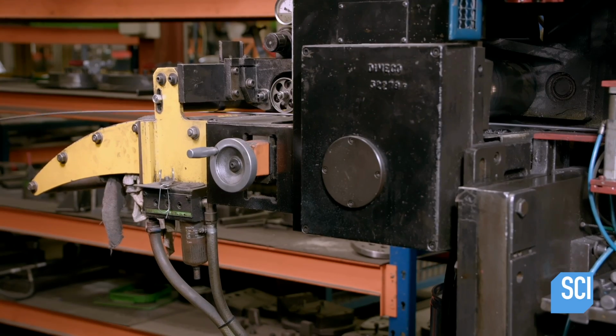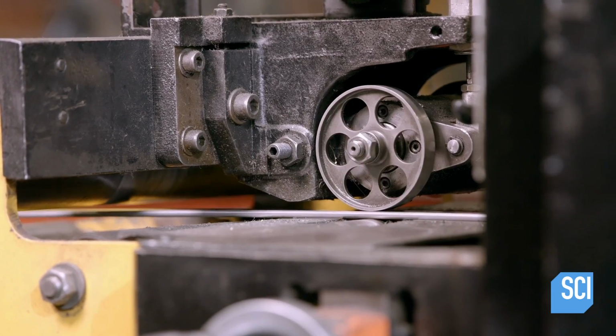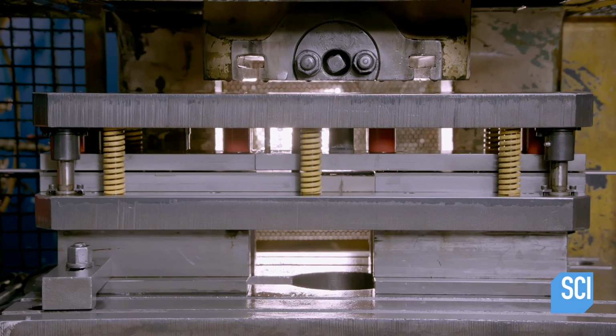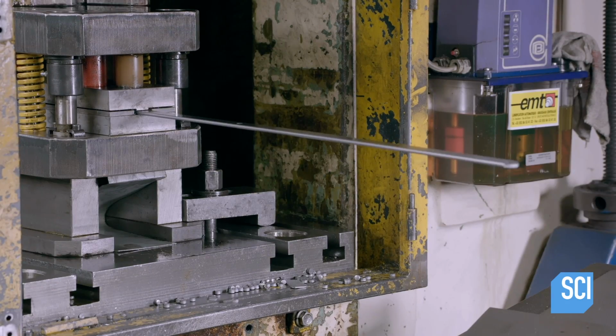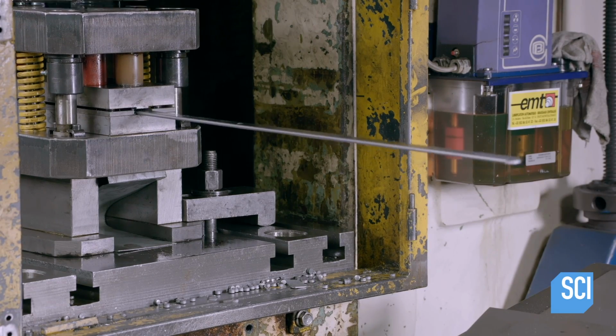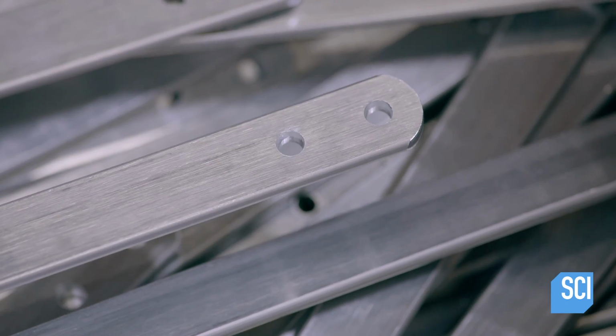The first step is to flatten the strip with pressure-applying rollers. The steel then enters a press which does 3 operations simultaneously. It cuts pieces to the required length, rounds their ends, and punches out holes where required. These are parts for the table legs.